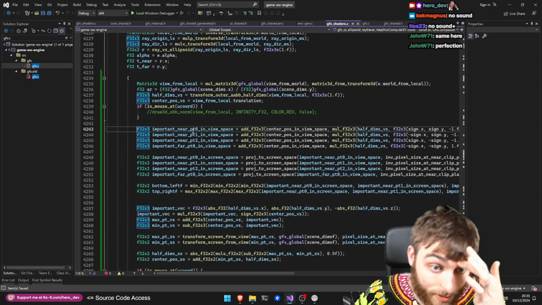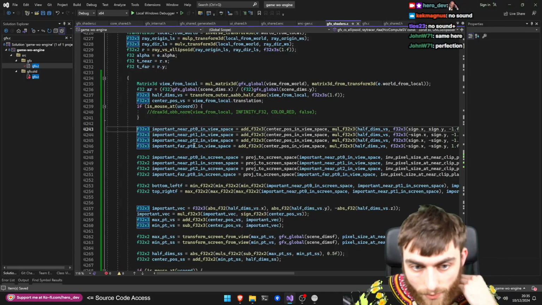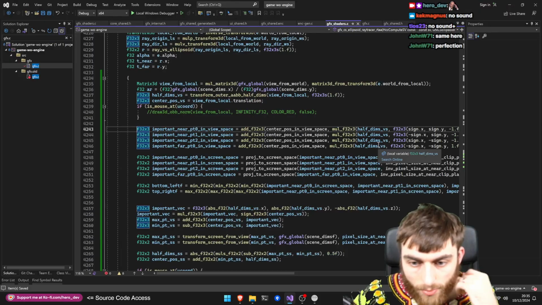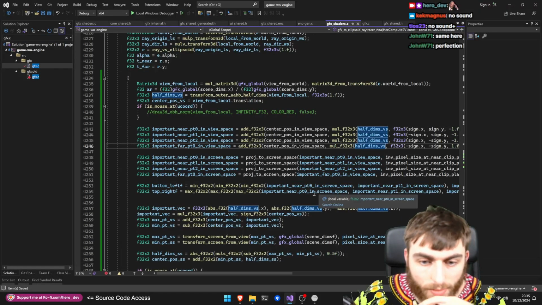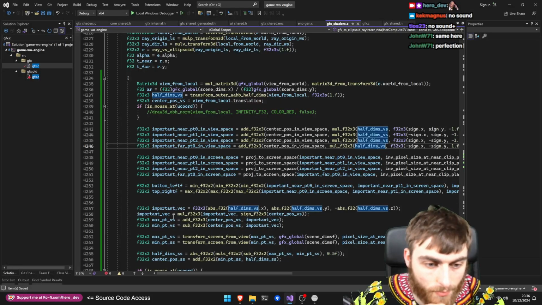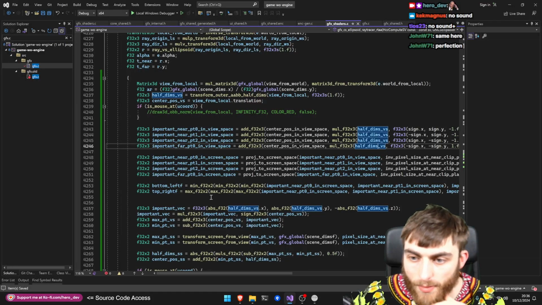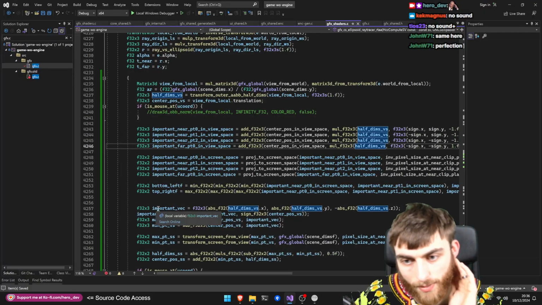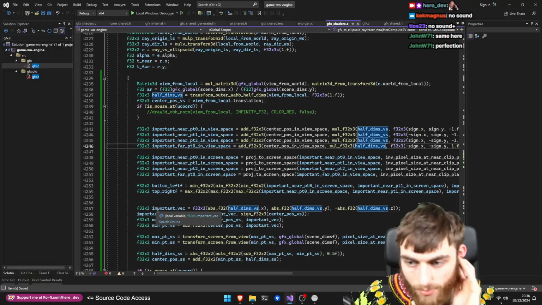So important near 0.1, 0.2, 0.3, and far. So this was based on, figure this one out. You see, I reckon we can make a vector for it and I can just whiz all the crap out of it and get the vectors I want.